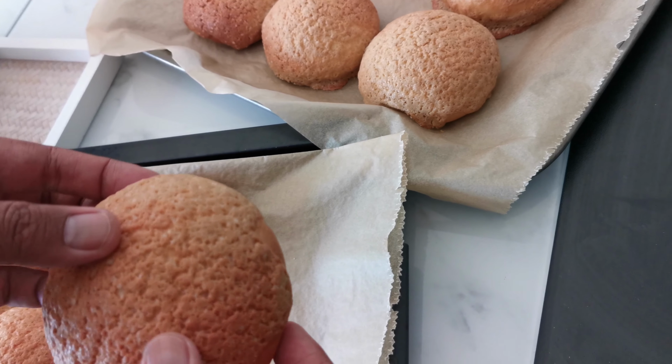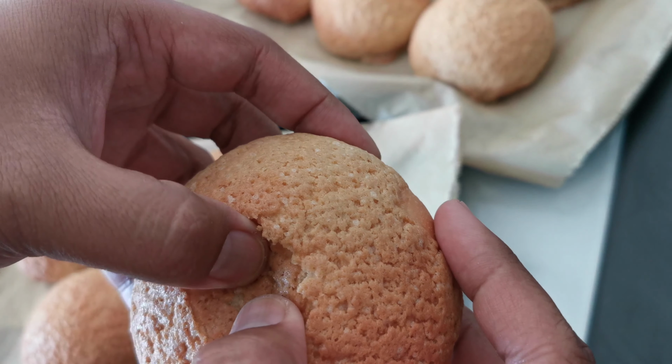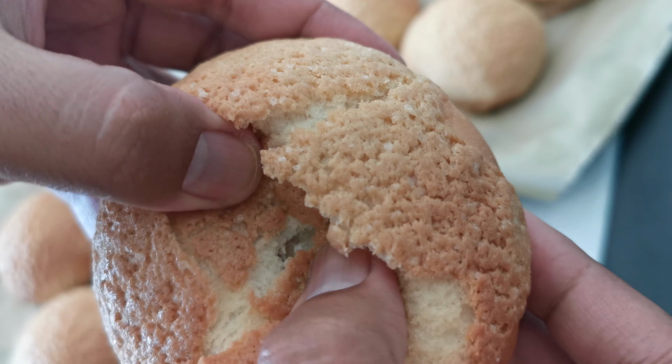And here's the final product. It's so satisfying to see the end result.